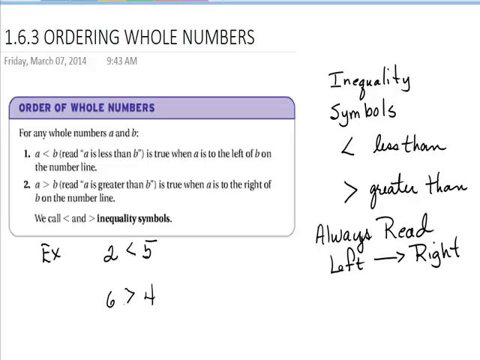Well, there are lots of silly ways, but maybe these will work even though they're silly. If you think of the symbol as the mouth, say it's the mouth on a Pac-Man, Pac-Man would rather eat the big number than the small number. I have actually heard of teachers that talk about it as the mouth of an alligator. Anyway, I know that is silly, but what it does do is remind you that it always opens toward the big one and closes in tight toward the small one. But you do read it left to right.